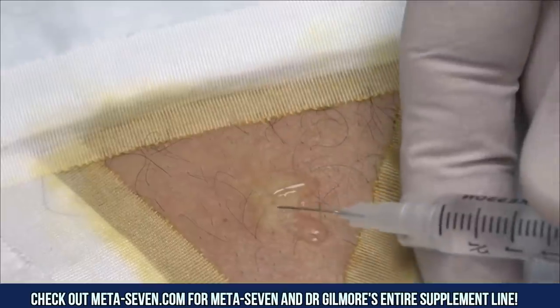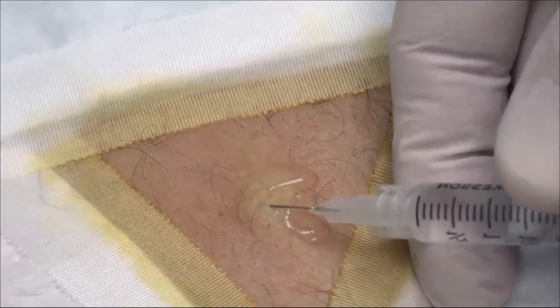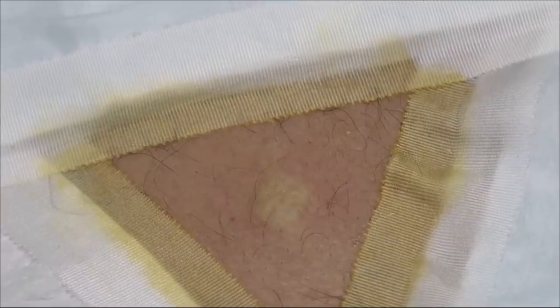I had to show Mr. Boom Boom how much weight I've lost — he didn't believe me. You have lost some weight, haven't you? Yes he has. So we're gonna inject that and we're gonna let that medicine kind of soak in a little bit, and then we're gonna take this little cyst out.